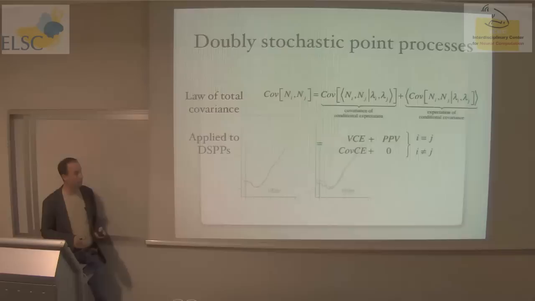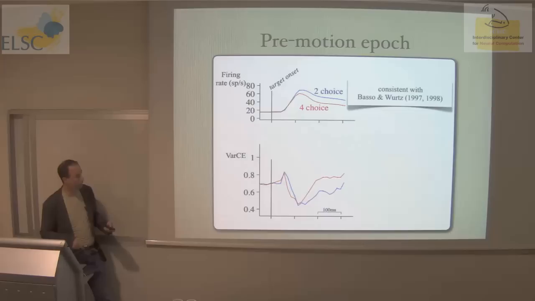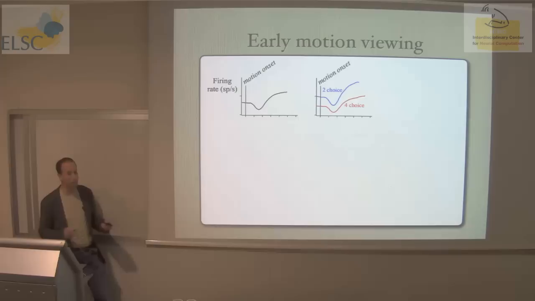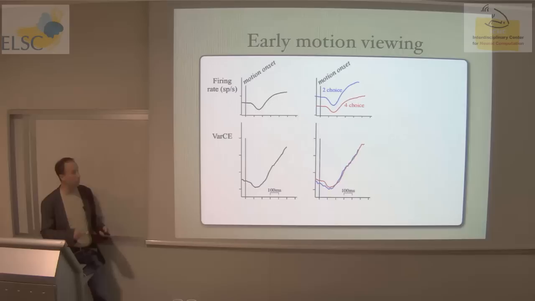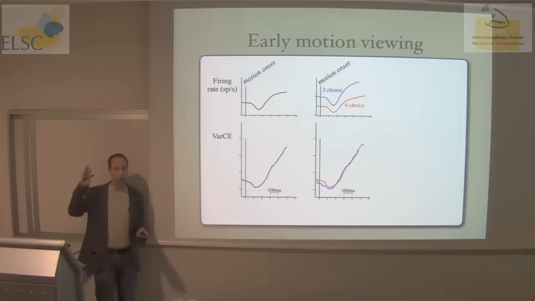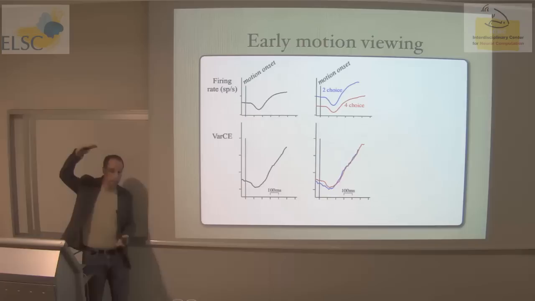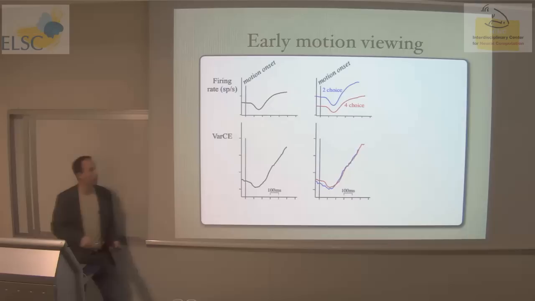Are there numbers on the y-axis? They're not worth taking too seriously because they depend on phi. If I change phi I don't change the linear rise — I'll always get that linear rise over a wide range of choices of phi — but I'll get different numbers. As for whether this is evidence for accumulation of motion in one direction versus others: it really looks like evidence of preferred motion against all the others, but the monkey begins his accumulation from a lower state in the four-choice case. The bound is actually at the same value in both two and four choice, so effectively it's like raising the bound — the brain implements it by starting accumulation at a lower state.